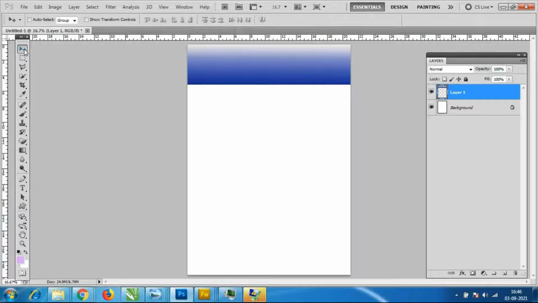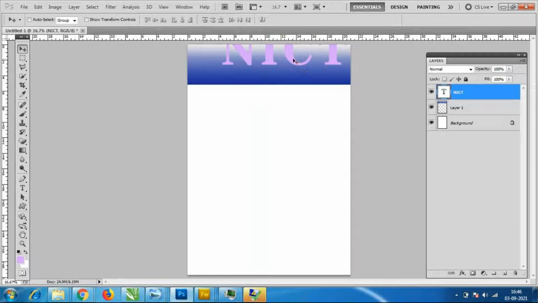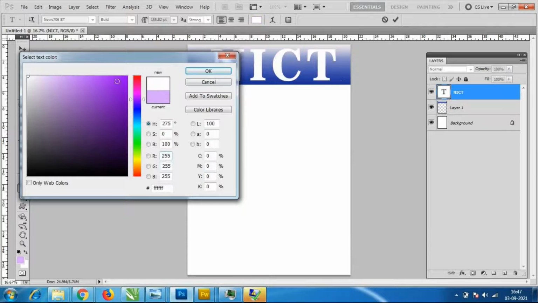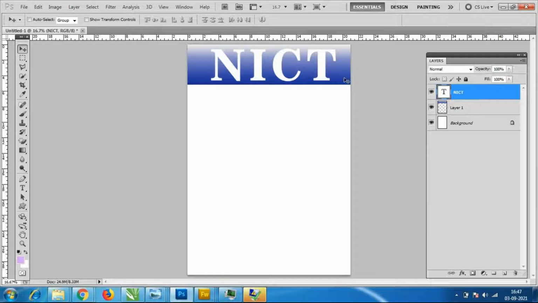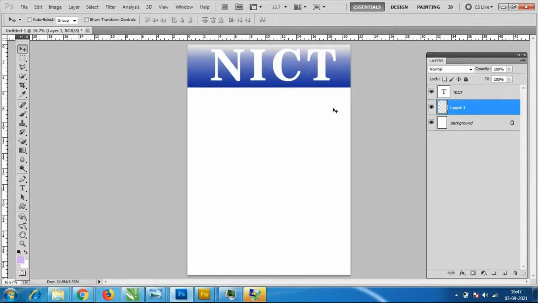So I will type the letters here, NICT. I'll make this text in white color. I need to make the background a more darker color.